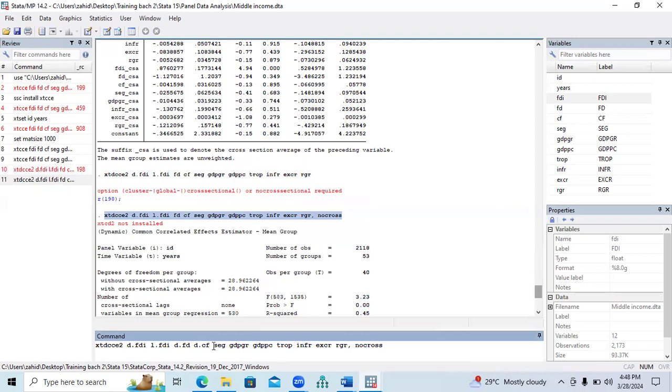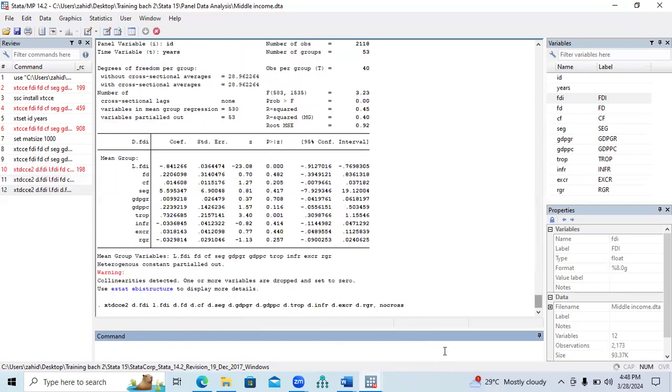D dot CF, D dot SEG, D dot GDPGR, D dot GDPPC, D dot EROT, D dot inflation rate, D dot exchange rate, and D dot real growth rate. I have included the first difference with all my independent variables to make it more suitable.